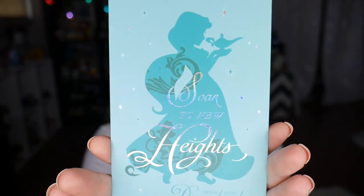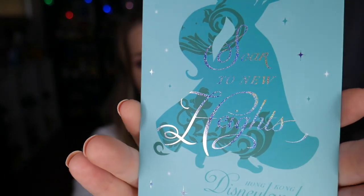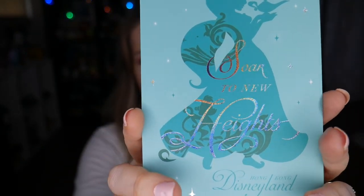First thing I am seeing on top is a beautiful postcard with Princess Jasmine that says 'soar to new heights.' Princess Jasmine is my favorite princess — I love this hollow moment here in the wording. It says, 'Dear Katie, thank you for your support. I hope you love your first magical pick me up box and the items I've selected for you. Have a magical day, Olivia.' So Olivia is the creator and curator of this box. I believe she does it all on her own out of a love for Disney and the merchandise, to bring it all back to us in other parts of the world.